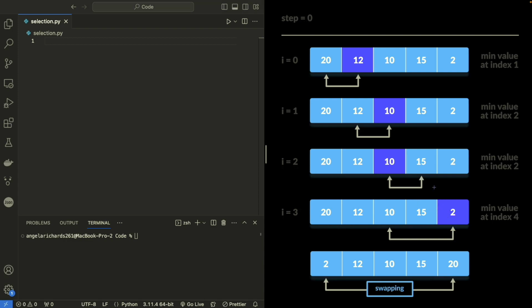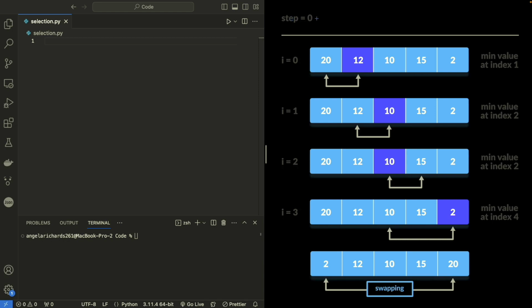Okay, easy. So in that case, we have reached the end of the list. We have found our minimum value, and we've set it at index 4. So now we can see at the very end, since we've reached it, once we break out of that loop, we are going to eventually swap whatever is at step 0, because we're going to need 2 loops in order to actually make this particular algorithm work.